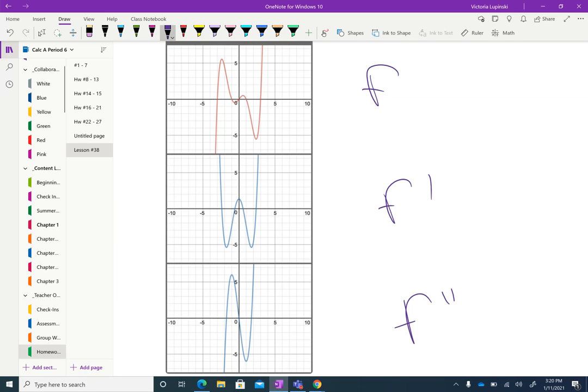Taking a look at the original graph, to me, that looks like a positive quintic. So we're looking at something that would be a positive x to the 5th, the derivative of which would be a positive x to the 4th, and the derivative of which would be a positive x to the 3rd. We would not actually ask you to find those equations. I mean, we could, but we won't. So then one final time, making sure we see the connections. And again, I'm only using part of the graph. The entire graph should match up, but as soon as you know you have a match, that's really good enough.